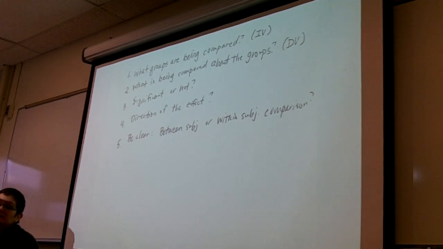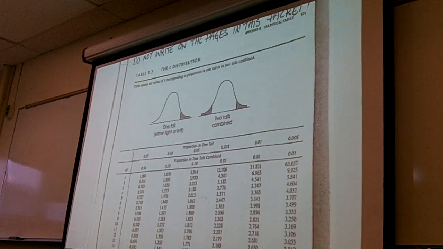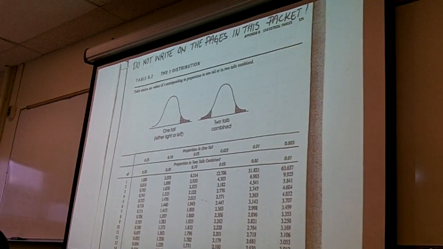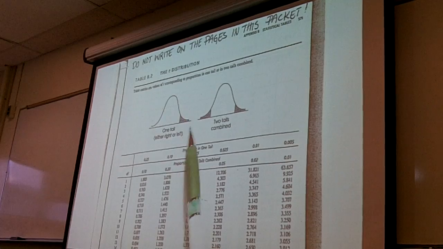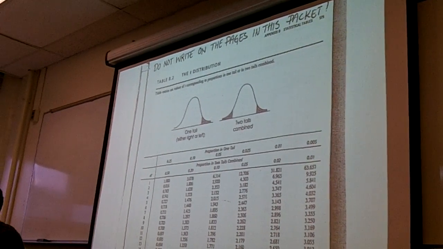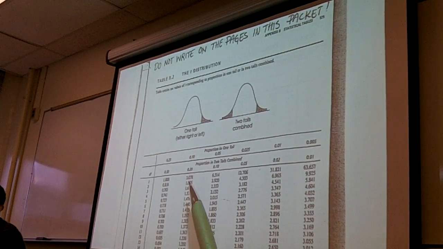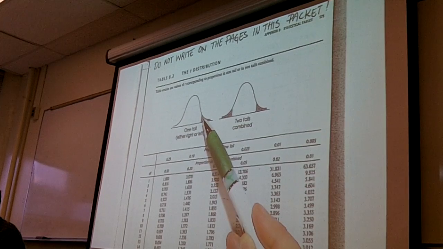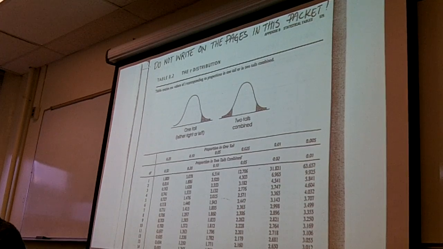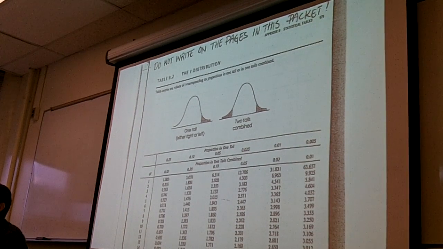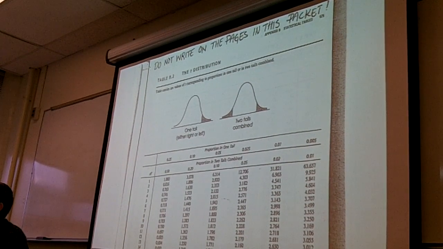Right. But it couldn't just be either one, right? So if you take a look at that packet, you're doing a one-tailed test when you're predicting that the scores for the experimental group are going to be in one tail or the other. Like Abby said, it's either going to be a positive difference or a negative difference. But it's not that you think it could be either one. It's that you're making a specific prediction about the direction of the effect.